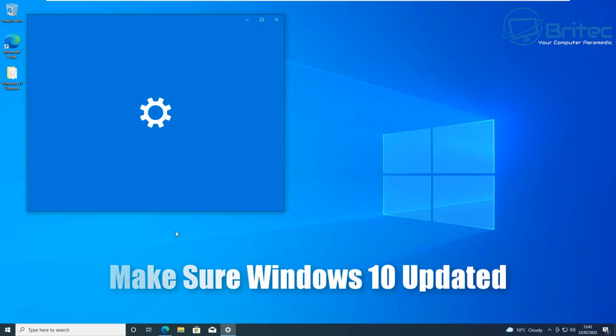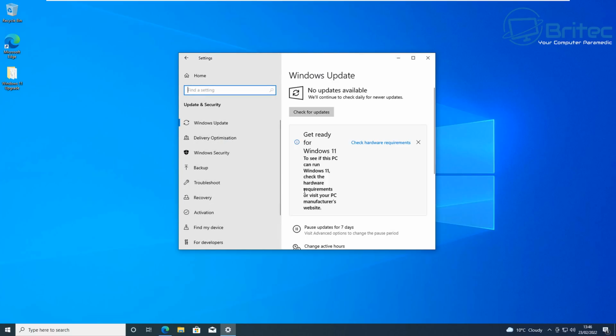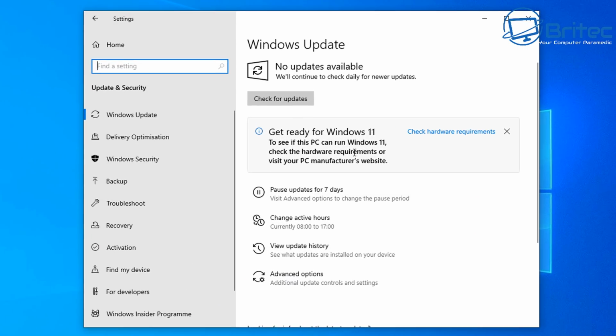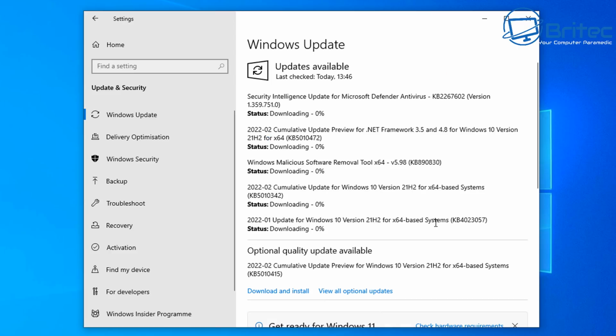So make sure you've got Windows 10 fully updated and make sure all your data is backed up before you try to upgrade to Windows 11 on a system that is not supported. So you can see here, it will say you can do a check here. We've already checked it and we know it's not supported, but as you can see, you can do a check here. If your system is unsupported, you will need to use a bypass method. And again, I would stress that you always back up your data before you do any sort of upgrade from Windows 10 to Windows 11.